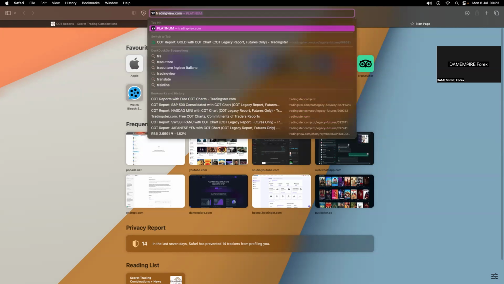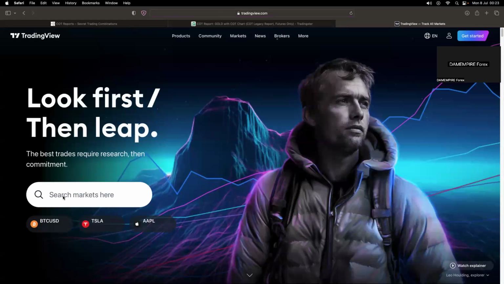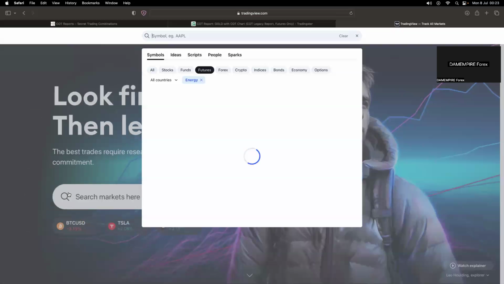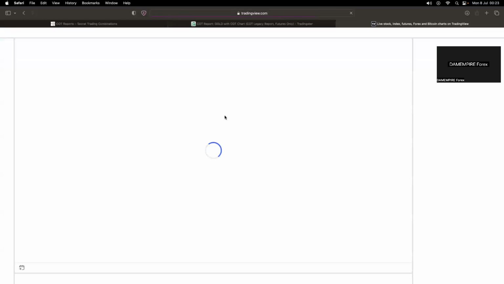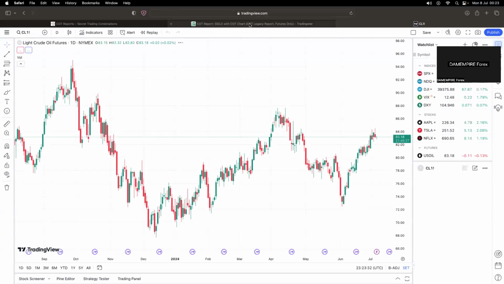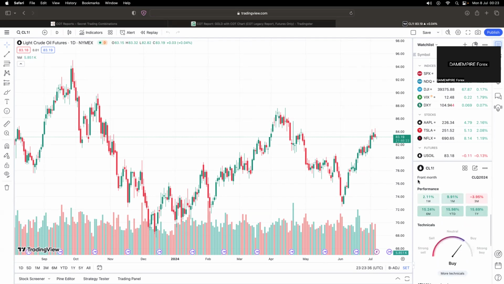So let's zoom into TradingView. So let's look into TradingView a little bit. So TradingView has something here that is very interesting. You see this stuff right here, the performance right here. I want you guys to look at this. This is a very, very important aspect of your investment, right?